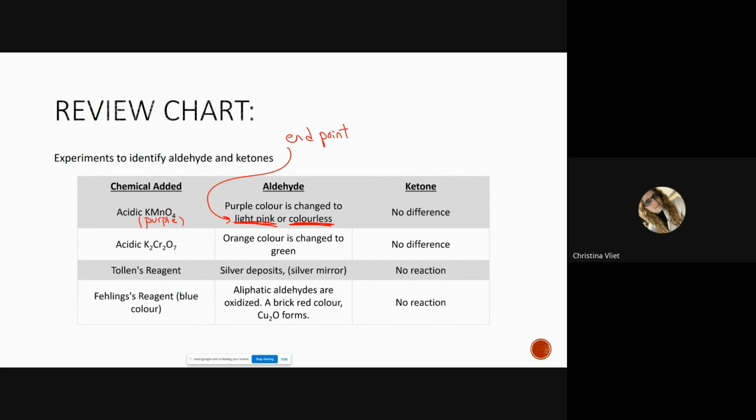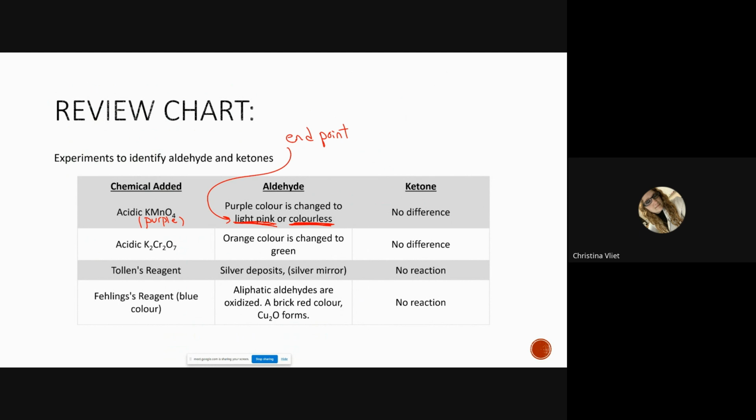It will only give a positive result with an aldehyde, because can KMnO4 act on a ketone? Forever ketone. Yes. So why is there two different chains? Are you talking about for light pink or colorless? Light pink is the end point, meaning the equivalence point for the titration. If you had gone too far, you would get colorless. Like if you kept pouring it, it would be colorless.